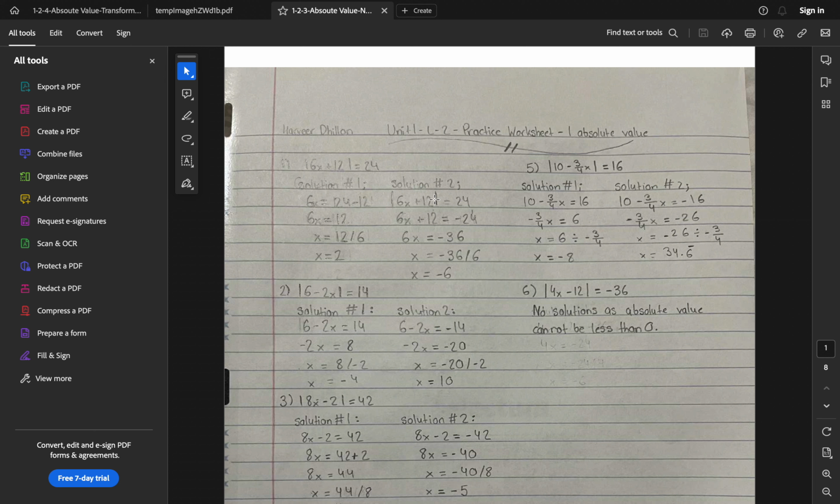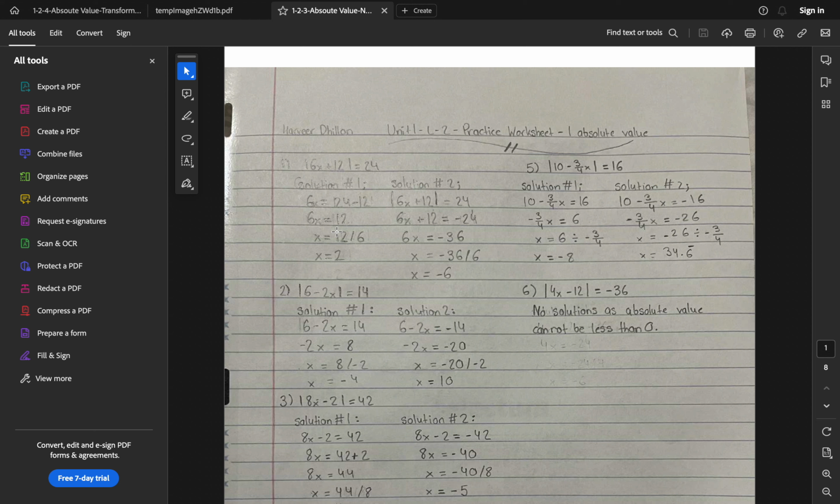Okay, so now we make it equal for both equations. So we make two different solution steps. We have 6x is equivalent to 24 minus 12. This is for 6x plus 12 is equivalent to 24. So 6x equals 24 minus 12, which becomes 6x is equal to 12, which becomes x is equal to 12 divided by 6, which means x can be equivalent to 2. That's to make the equation equal 24 right away.